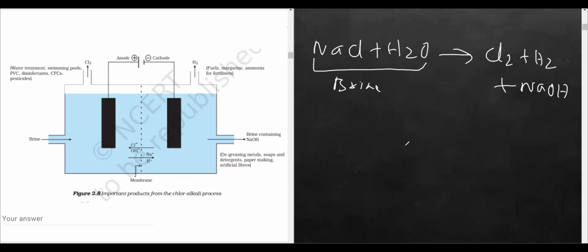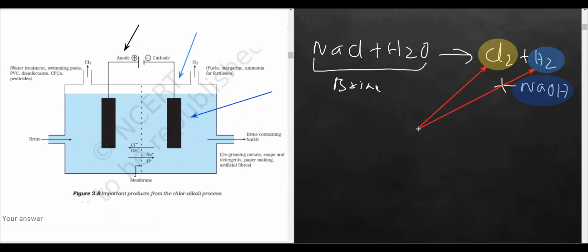Now, besides knowing these products, we should also know where these products are formed. What is important here is that chlorine, being a negatively charged ion, is produced at the anode, right? And hydrogen, being a positively charged ion, is produced at the cathode, that is the negative terminal. And this sodium hydroxide, look at this, is produced near the cathode, and you can see it is produced over here. It is important to remember where they are obtained. Chlorine is released at the anode, hydrogen is released at the cathode, and sodium hydroxide is produced near the cathode.